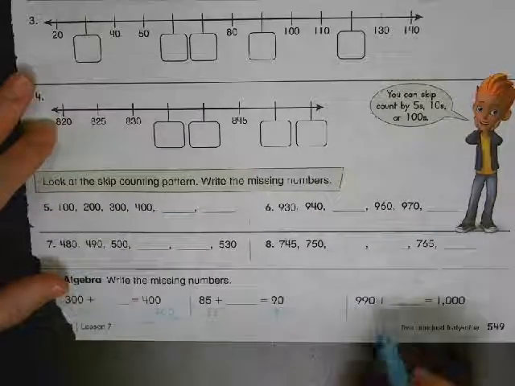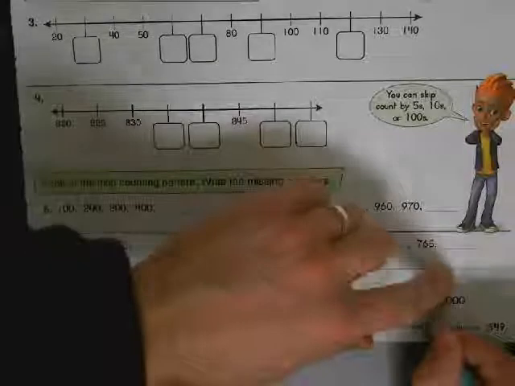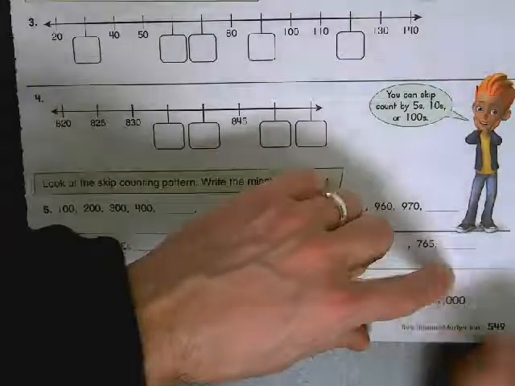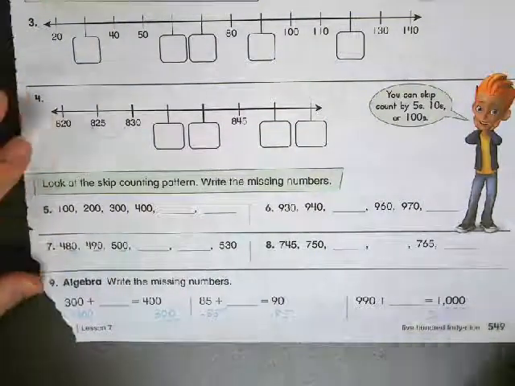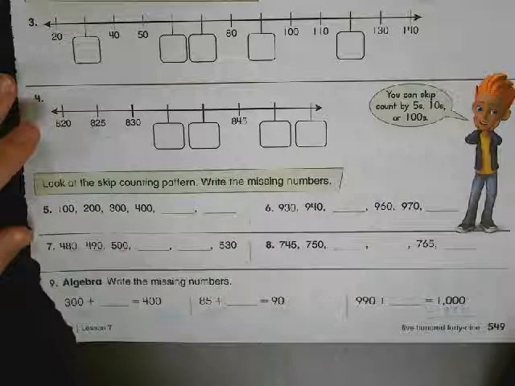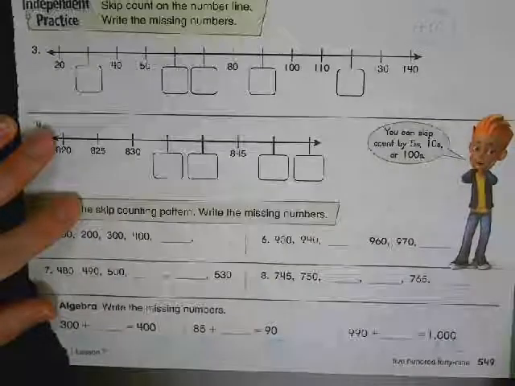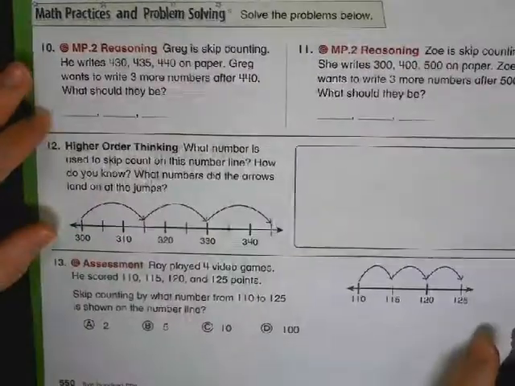Same way over here, 990. If you subtract 990, and you stack them the right way, you could regroup this. We can figure out how many more you're going to add to get to it. Or 549. If you flip it over, you've got a little problem solving on the back.